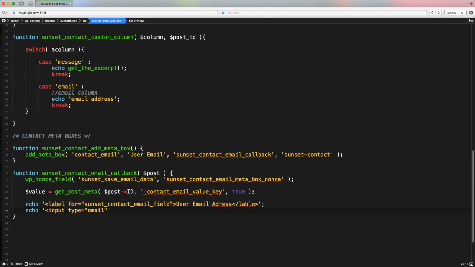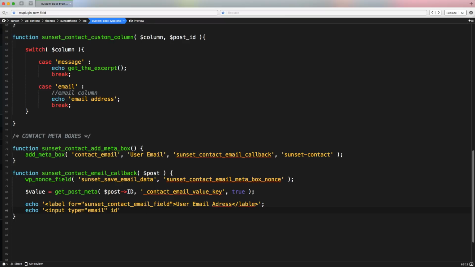We can use HTML5 to specify this input has to be an email, so it's gonna have its own validation even if we manually add something. If the email address is not correct, it's not a legit email address, the HTML5 input type email is gonna trigger an error. You can put a standard text, but we can use HTML5 sometimes, not everywhere, but if we can use it, especially in the backend, it's a good thing.